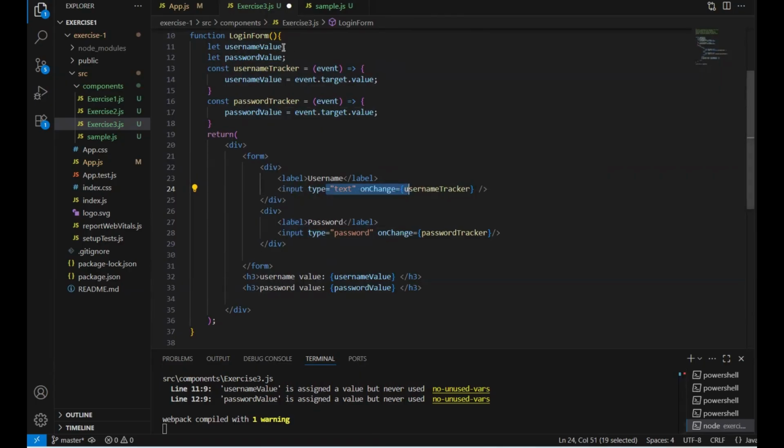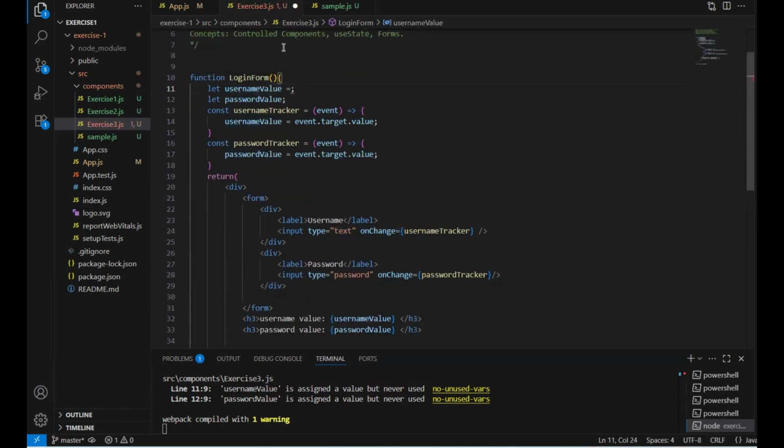Actually, let me set these to a value so we know the initial value is coming from here. I'm going to say empty username, and this one is going to be equal to empty password.